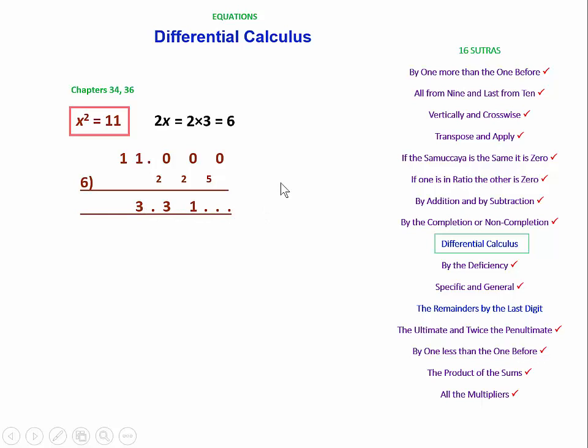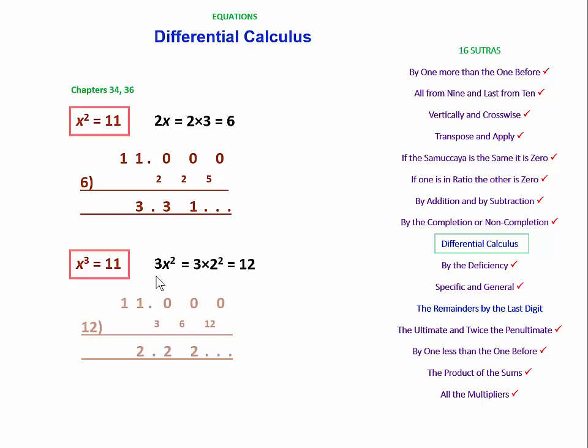And the same thing applies to cubics and higher powers. If you had x cubed is 11, then you would differentiate x cubed to get 3x squared. You would decide the first figure, which in this case would be 2. 2 cubed is 8. And so you would have 3 times 2 squared, which is 12. You would use 12 as a divisor in finding the cube root of 11. So there's the 12. And as I said, this extends to higher powers as well. You can see how this is developed in my book and course, The Crowning Gem. So that's differential calculus, Chalana Kalana.